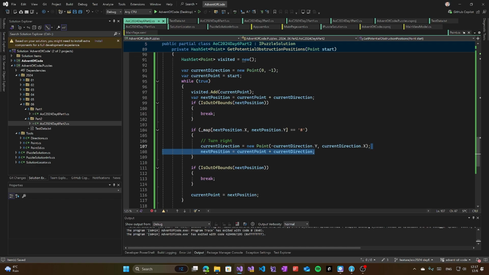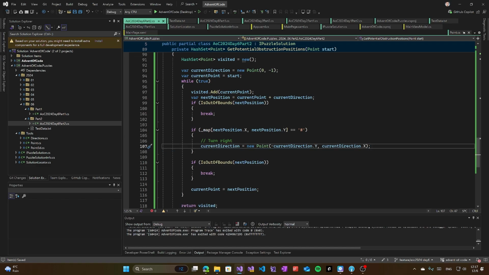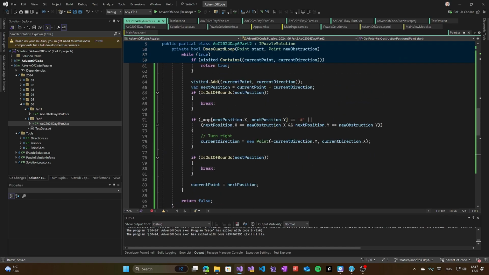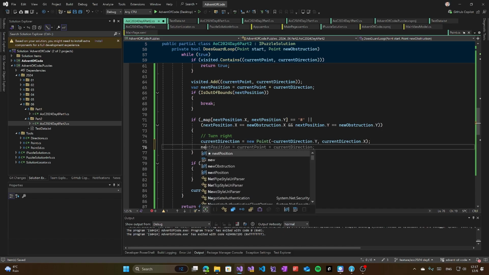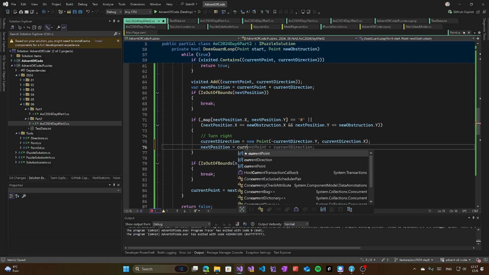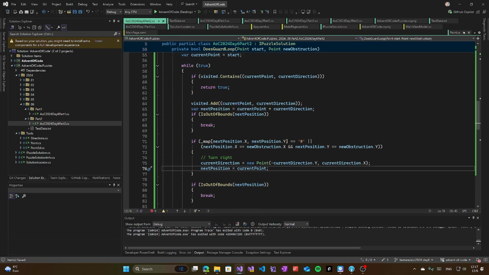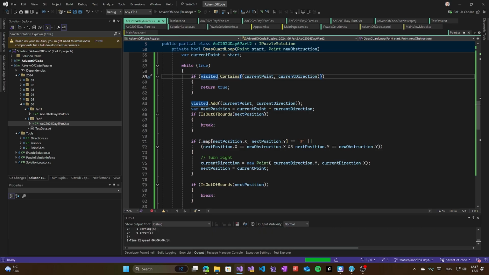Actually, I shouldn't be walking there either, in either case. So this means that I update just the direction, but keep the next position as just the current point for now. We'll store that with the direction and then we continue.